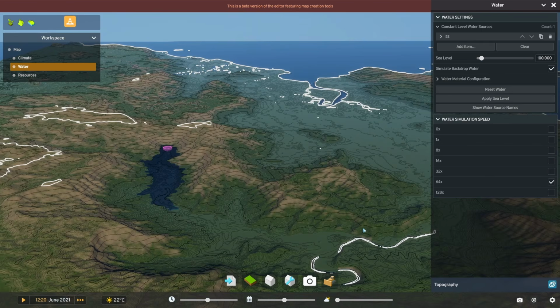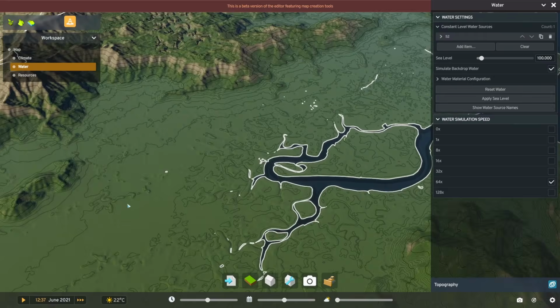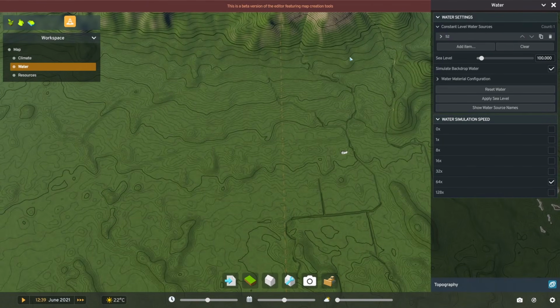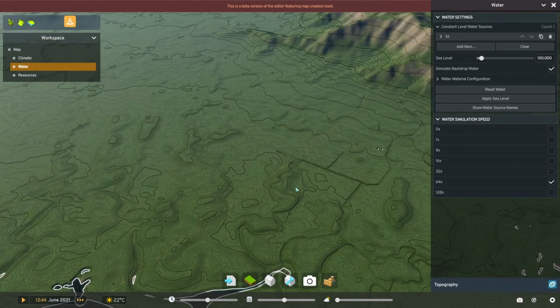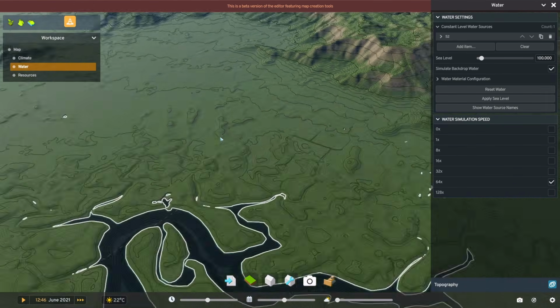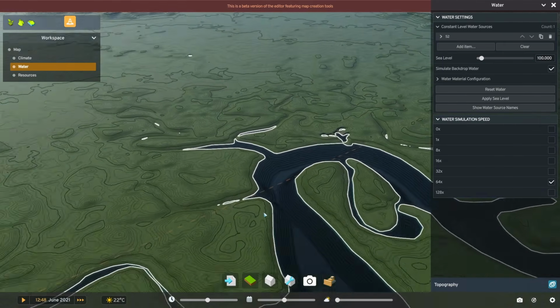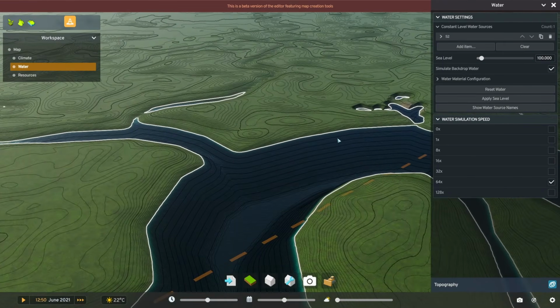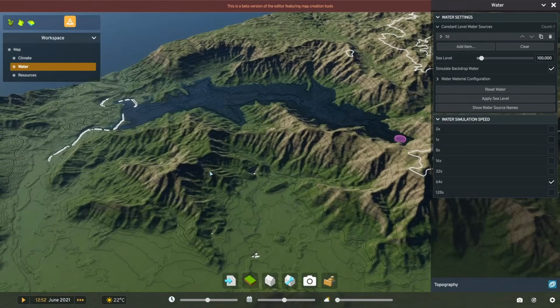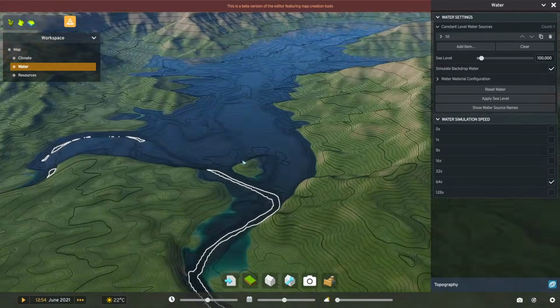It is flowing, and this will not, I tested this in the last video, it will not flow into the playable area. So you can have water that flows out of the playable area into the world map, but not the other way around. So that'll prevent any unwanted flooding. So this is useful when you want to have something like a lake that is on the boundary between the playable area and the backdrop. Previously that was not possible, so now you have something that was like a lake that would bound the two sides. You're seeing it here because that's just the sea level right now, as you can see again by the white line. And if we can see our river here is coming along nicely.